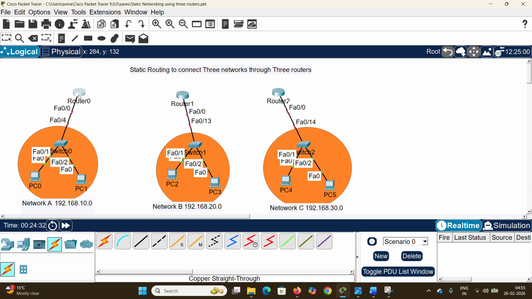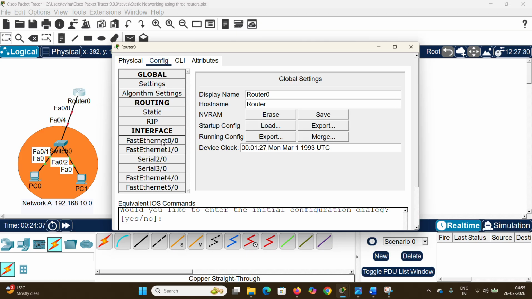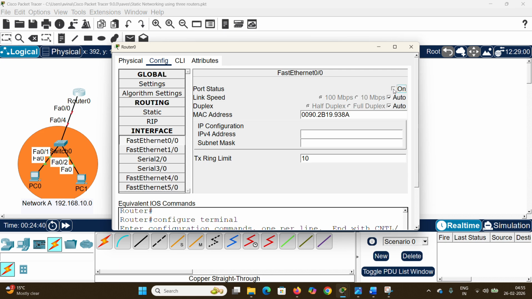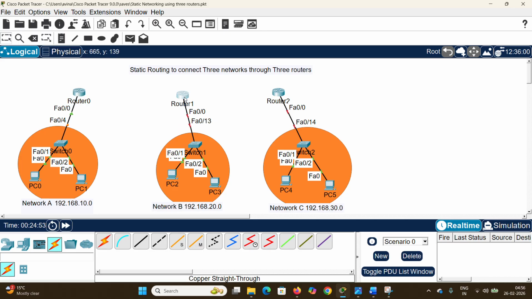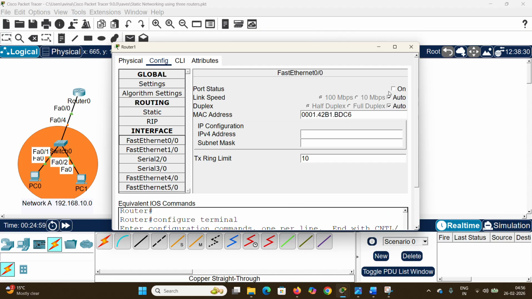So we can see here, go to router 0, configuration, fast Ethernet 0/0. First step is to switch on the router port, then write the gateway address of the network over here. Similarly, in router 1, go to configuration mode, fast Ethernet 0/0, switch on the port, write the gateway address of network B, 192.168.20.1 over here.